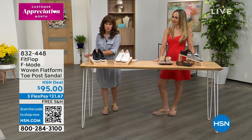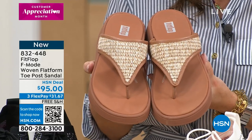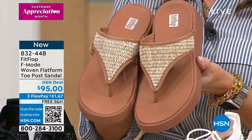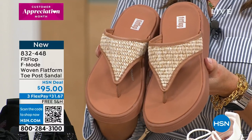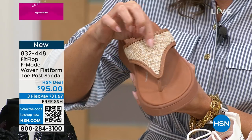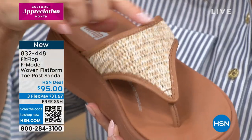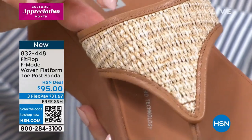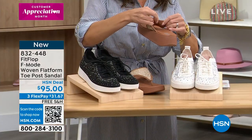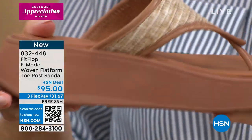Now I have something fun that would look good with any outfit — I'm obsessed with shoes and it really shows. This is the F-Mode — it is a woven flat form. It has that triangular vamp on the top and gives you that toe post design, on sale for $95. Again, with Flex Pay, you're trying these home — you have 30 days. There's a raffia detail, which is really signature of a lot of the hats, handbags, jewelry, and belts right now — we're seeing a ton of this raffia material. It's trimmed in tonal leather to match back to the base of the shoe. What's touching your foot is not that scratchy raffia — it's more of a suede design, and you get a nice heel height, plus the APMA Seal of Acceptance with the micro wobble board technology.